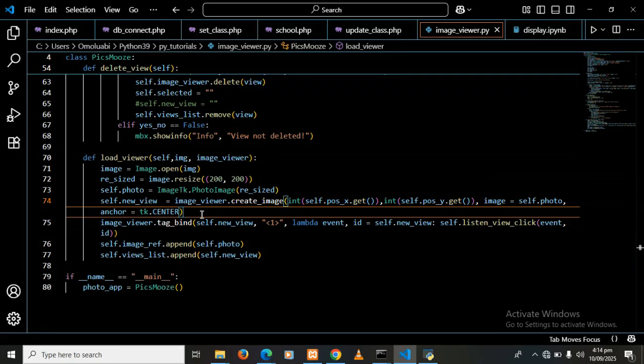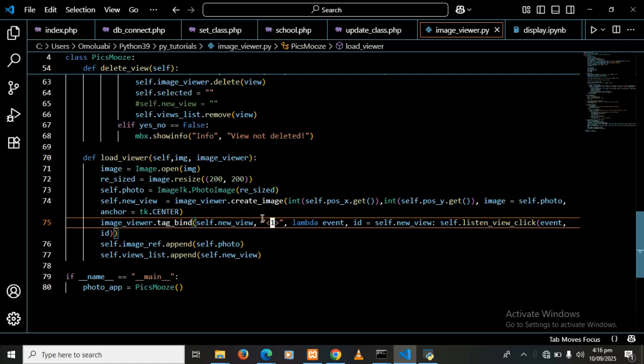So we are using the tag_bind method of our canvas to bind the image's tag or ID to the left mouse button, the left click of the mouse, so that when the button is clicked, we're able to detect which of the images has been clicked.